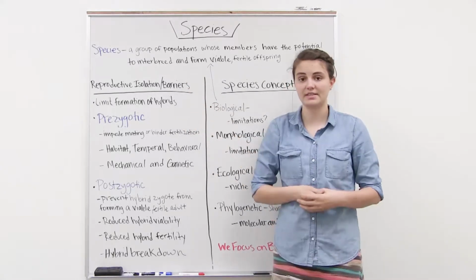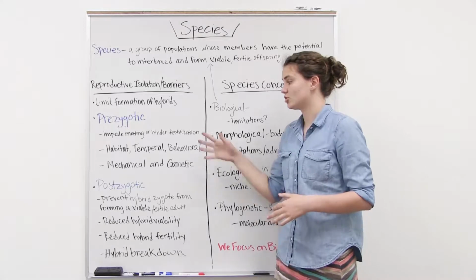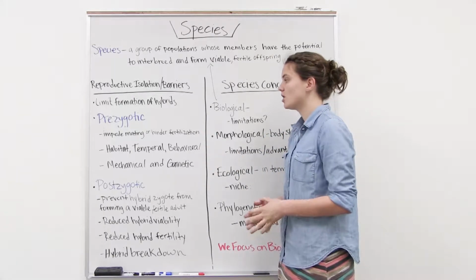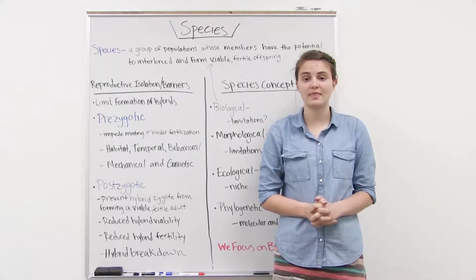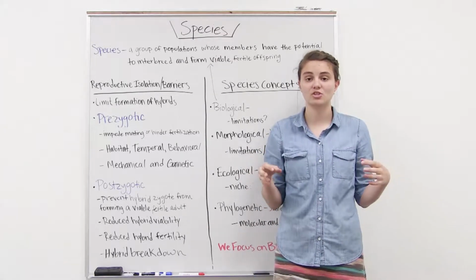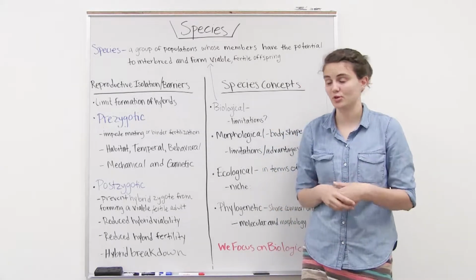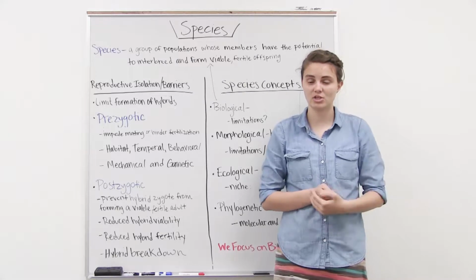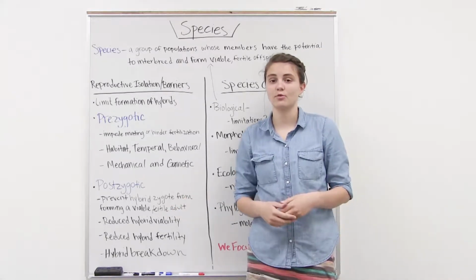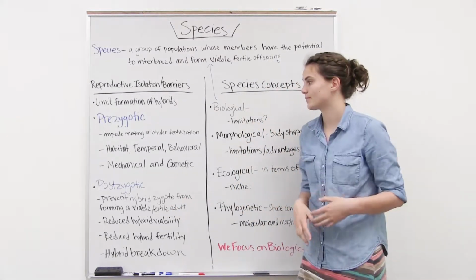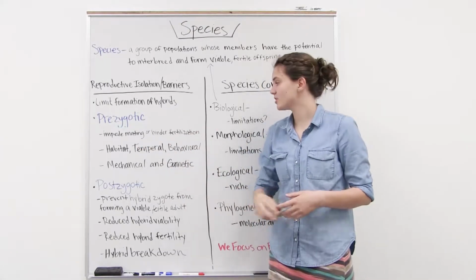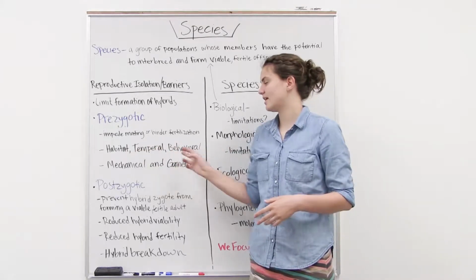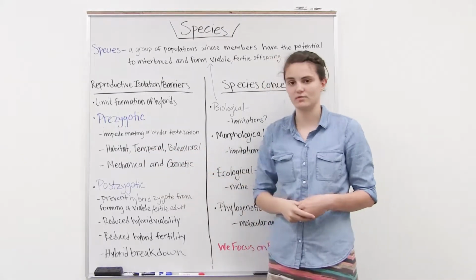We talk about barriers that cause reproductive isolation, and there's two main types of barriers. They're pre-zygotic and post-zygotic. So pre-zygotic barriers have to do with anything that prevents the actual fertilization of an egg and a sperm. And post-zygotic barriers are barriers where, even though fertilization was able to happen, the hybrid that is formed is not viable or fertile. So again, pre-zygotic barriers impede mating or hinder fertilization. So these are the three types that impede mating, and these are the two that hinder fertilization.